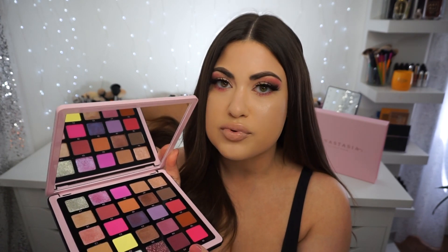Everything in here swatched really consistently, really beautifully, and very pigmented. They are pro pigments, so they are a little bit more pigmented than your typical eyeshadow palettes. There will be a little bit of fallout, so make sure that you tap off your brush when you are working with these palettes. I absolutely love this one — it really stole my heart. Everything from the packaging to the neutral colors and the pops of pink really sparked my interest. I want to jump right in and show you guys this look. This was my first time using the palette.